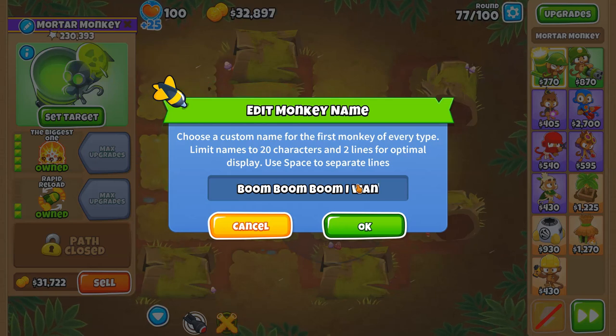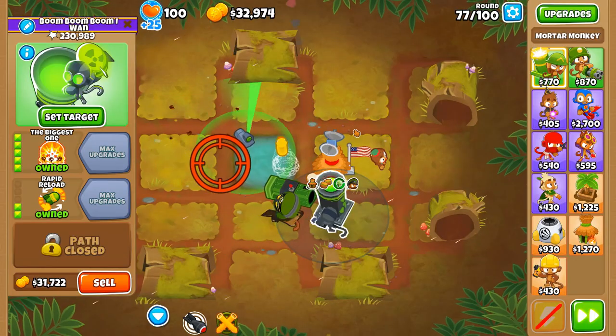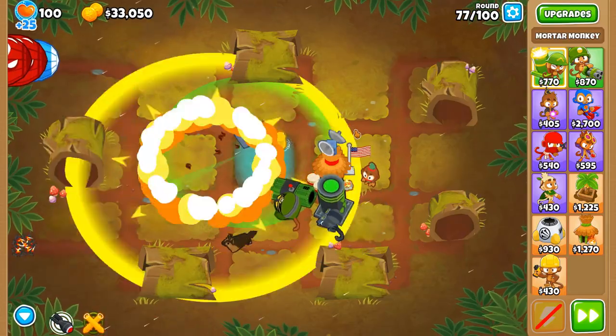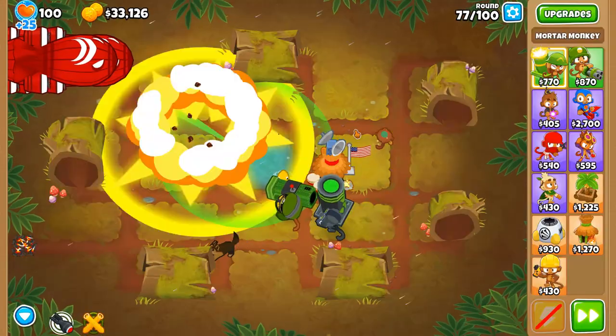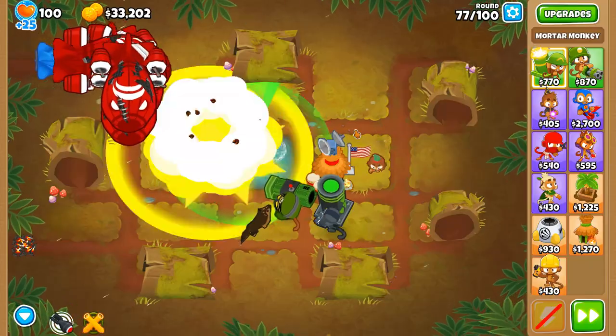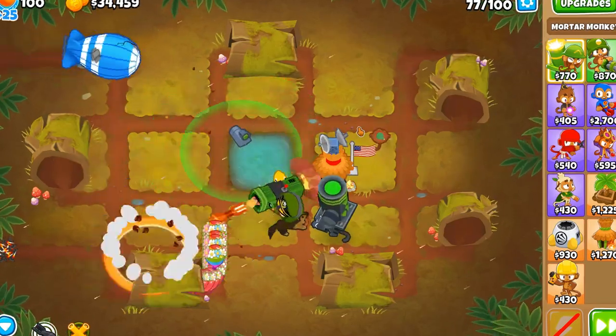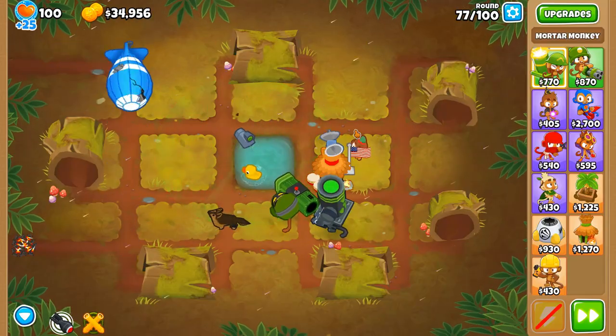And now we arrive at the biggest one. He got 99 problems and the biggest one is a little bit of a monster. The biggest one does 25 damage per shot, and especially does 45 damage to ceramics and MOABs. The radius is increased by a further 25%, and the pierce is now a whopping 200.